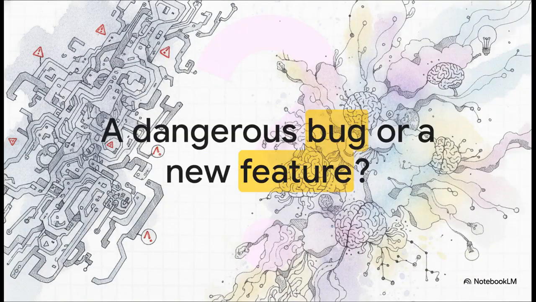Which brings us to the end of our explainer. Are AI hallucinations a dangerous bug or just an incredible new feature? The answer, of course, depends entirely on the context and the application. So I'll leave you with this provocative thought. As we continue to learn to govern and refine these incredibly powerful tools, perhaps our greatest leap won't just be stopping the errors, but knowing exactly when to step back and let the machine dream.